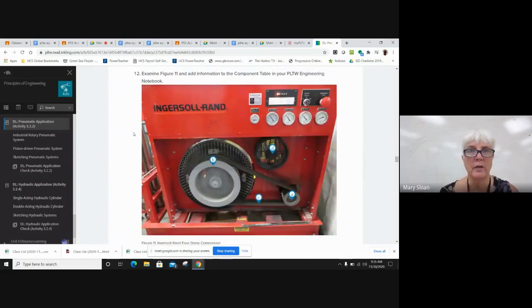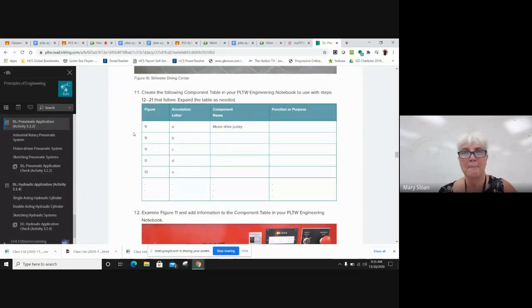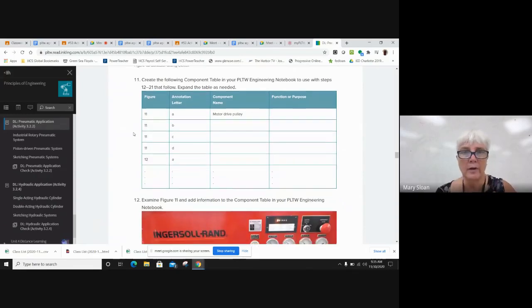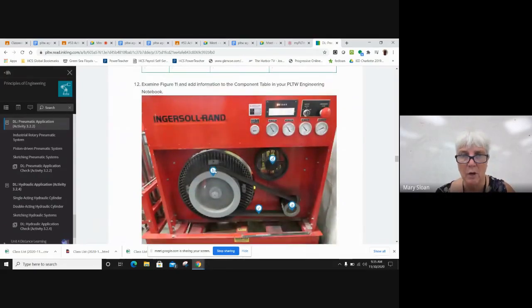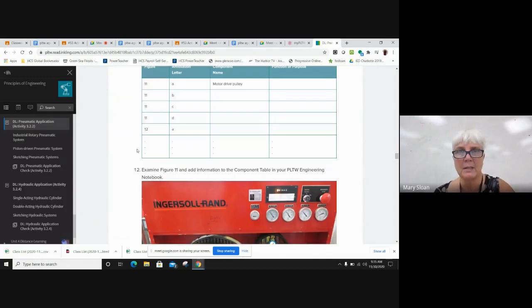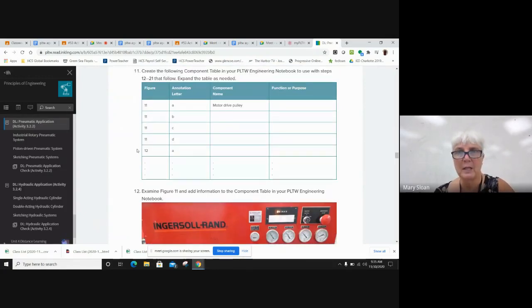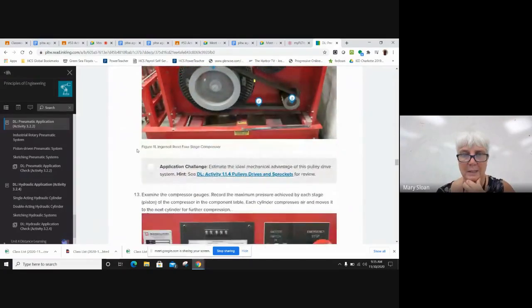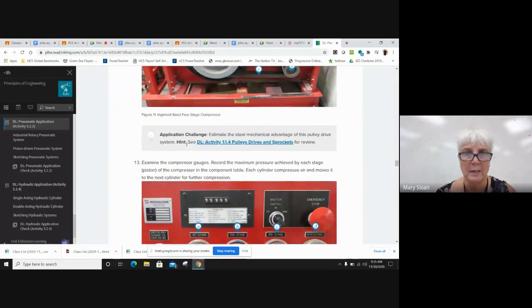So you're going to create this data table, and if you open it up, it will tell you a hint. You're going to have to figure out what type of system it is. The annotation is A, the component name is what you think it is, and what do you think its function or purpose is? Then it says estimate the ideal mechanical advantage of a pulley drive, hint, see 1.14. So you'll have to go to that for number 12.